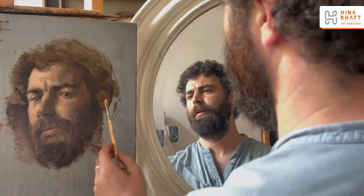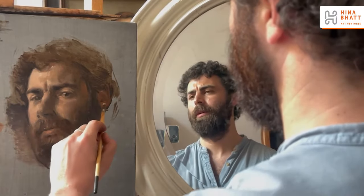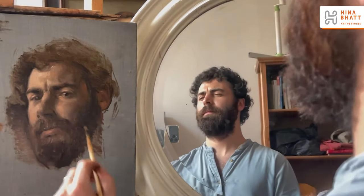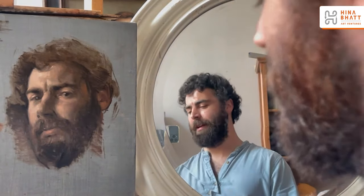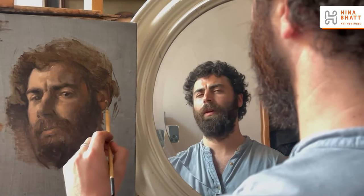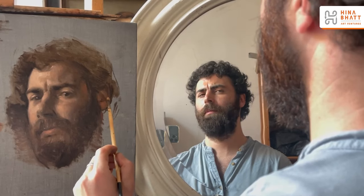Actually, try and kill a little bit of that colour. If you add white to things, it usually kills the colour a little bit. And I needed to bring that up in value anyway. You don't want to make the ear glowing orange compared to the rest of the face. But again, like I was saying, we don't want to think too much about colour just yet.